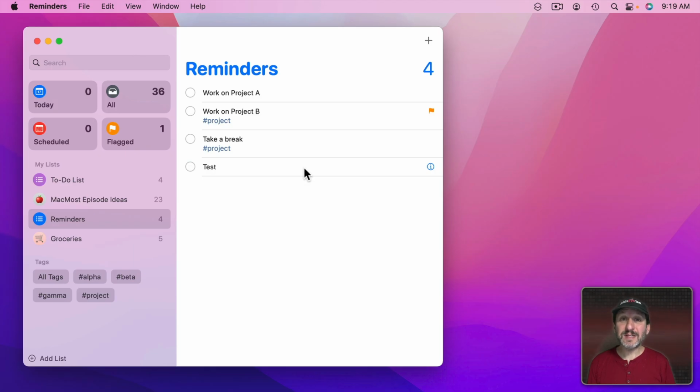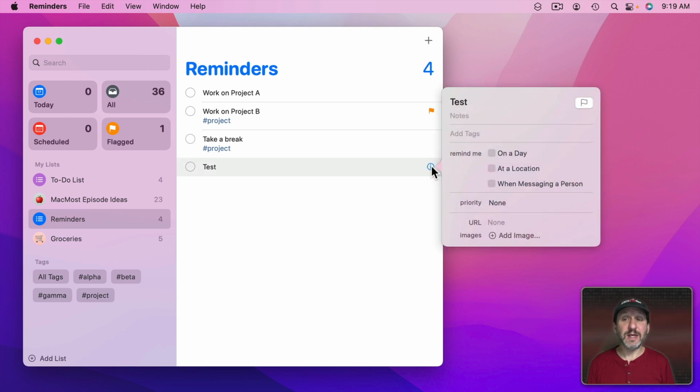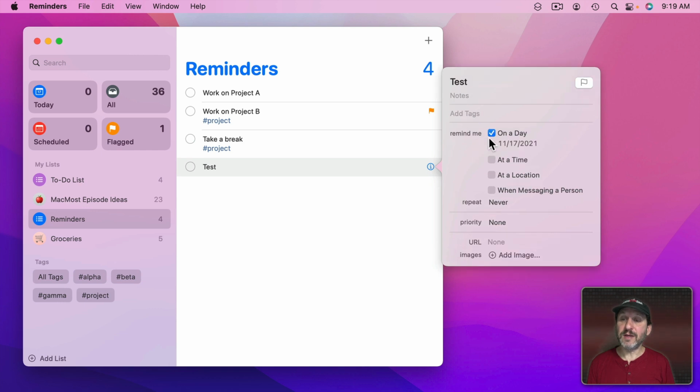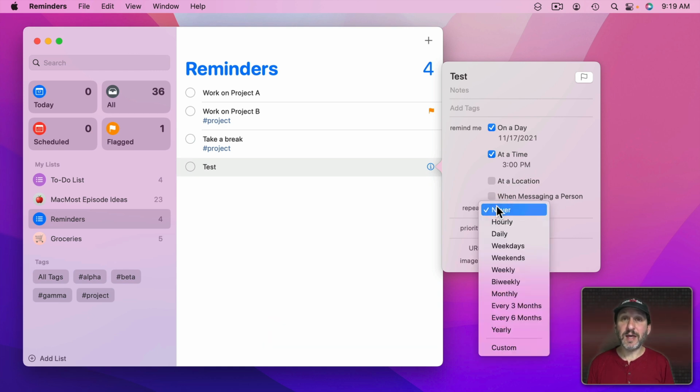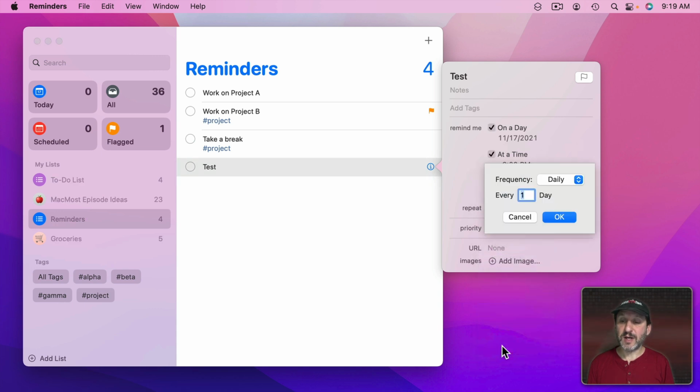Now you can actually do the same thing in the Reminders app on the Mac. So for instance here I've set up a reminder called Test. I can click on the Info button here and then I can have it remind me on a day, at a time. And then I can have it repeat just like on the iPhone. So there are the same options here. I can also select Custom and I can change from daily to weekly and then select the days.